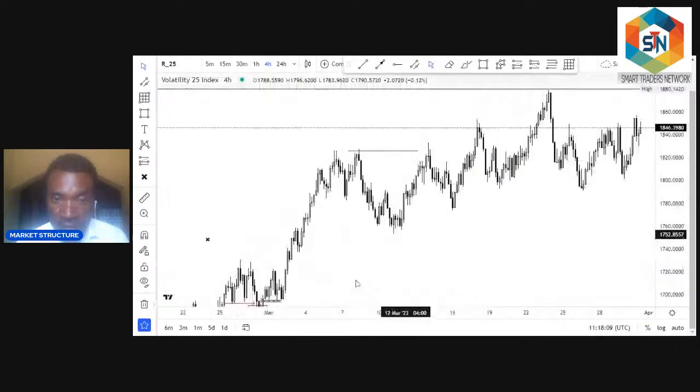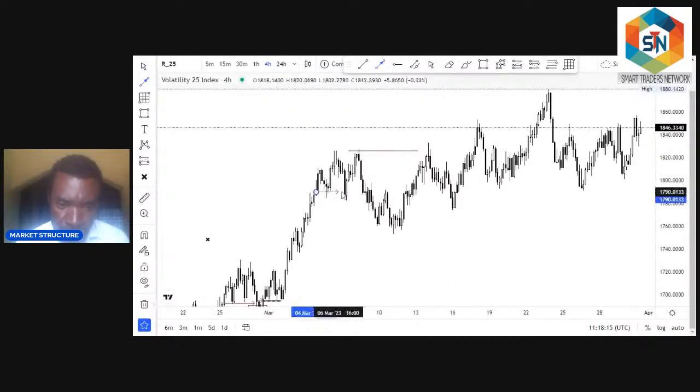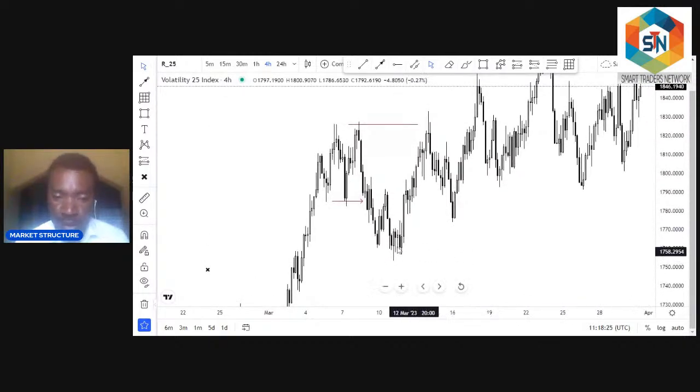Price didn't go that far, but what did price do? Price gave us a break of structure here and broke down, came back. So you can term this the breakdown. Immediately price broke down. So long as we are bullish, we want to start looking for bullish formation around this place.